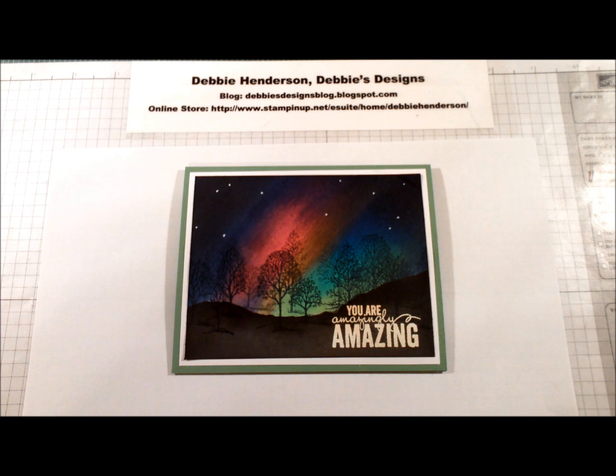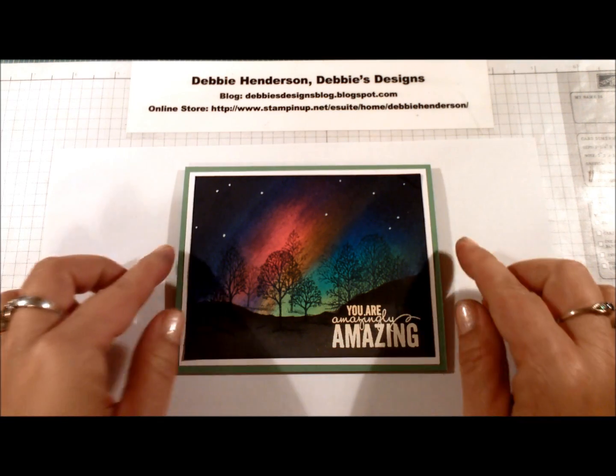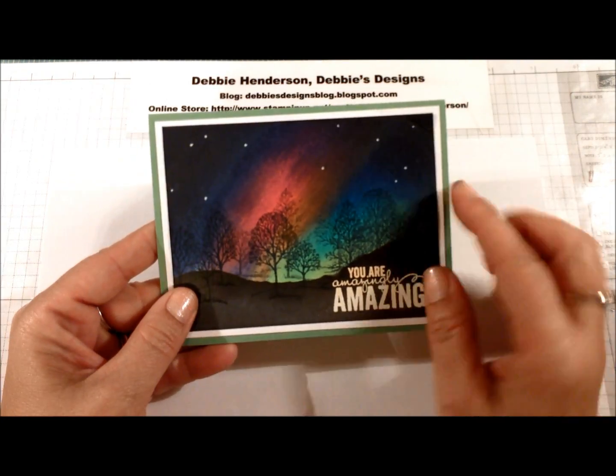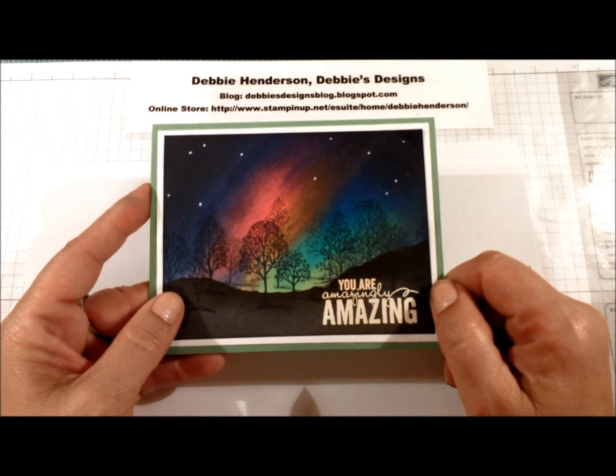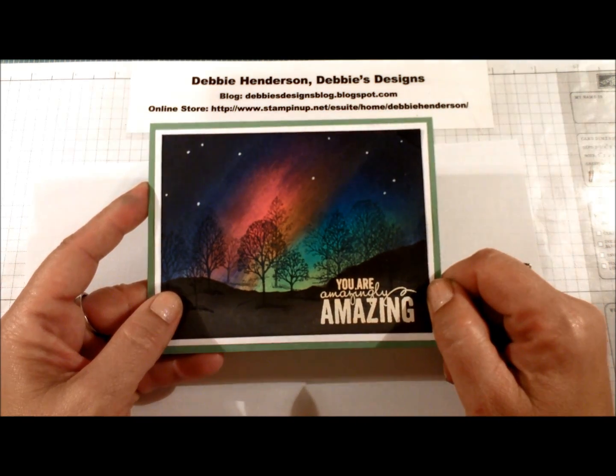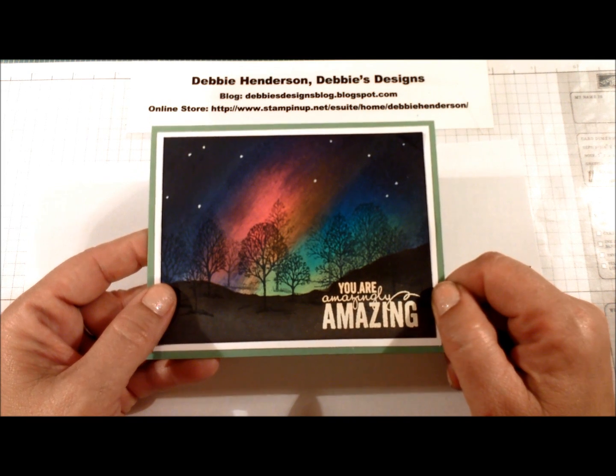Today we're going to do the Northern Lights technique, and warning ahead of time, we're going to get our fingers really dirty because we have a lot of sponging to do. This is the card that I made. I used multiple colors for the background, and then I sponged Night of Navy and Basic Black through most of it to make it look like Northern Lights.